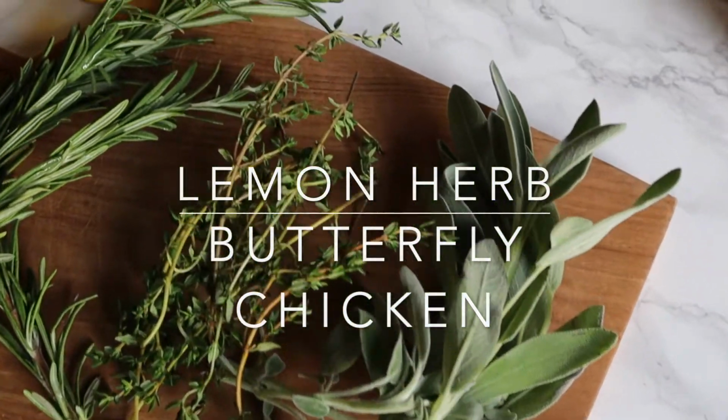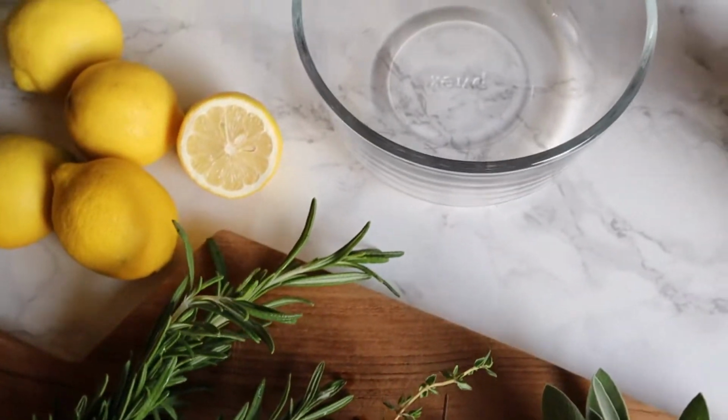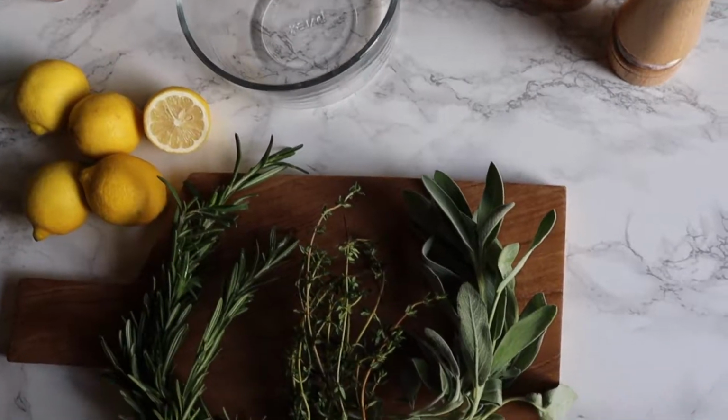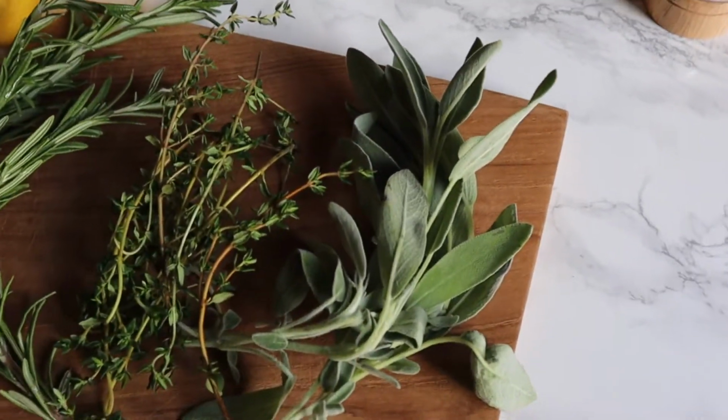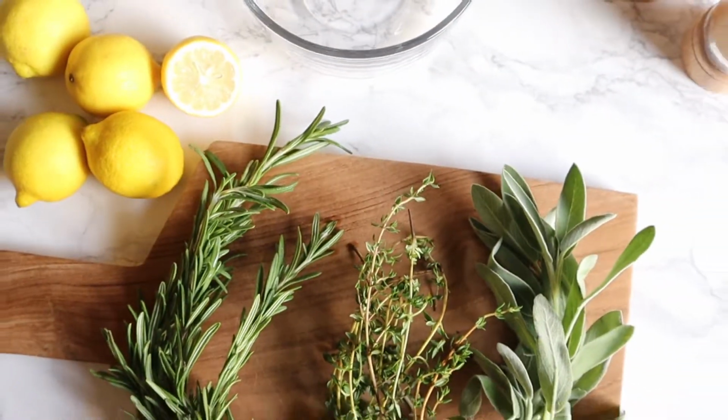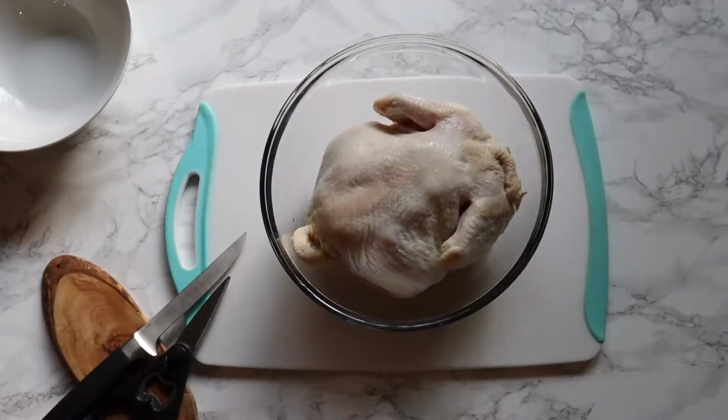For the lemon herb chicken marinade, we want to use as many fresh herbs as we can to create a powerful deep flavor. I have here sage, thyme, and rosemary, and you also need about 3 to 4 lemons, Italian seasoning, paprika, oregano, salt, pepper, and a half a cup of olive oil.